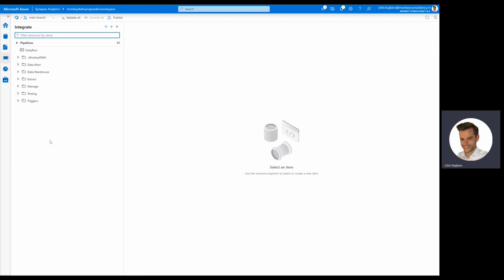You can easily add a new source to the data warehouse, and then within 2 minutes, you can add a new dimension to the data mart. And of course, on top of this, you can build your Power BI report. So thank you very much. It was a quick demo. I hope to have given you some kind of insights on what the framework does, so what the Monkey Data Warehouse for Synapse can accomplish for you.